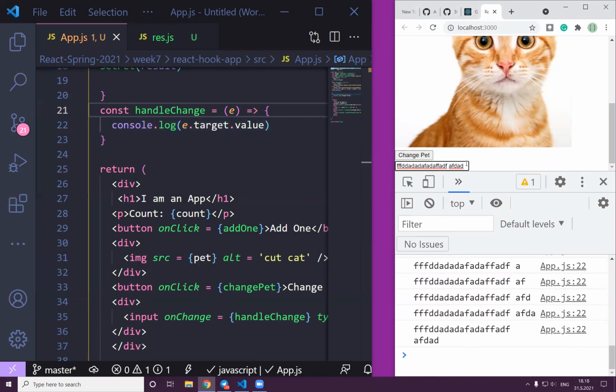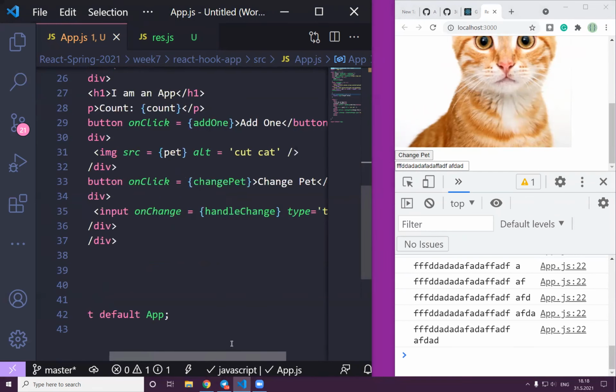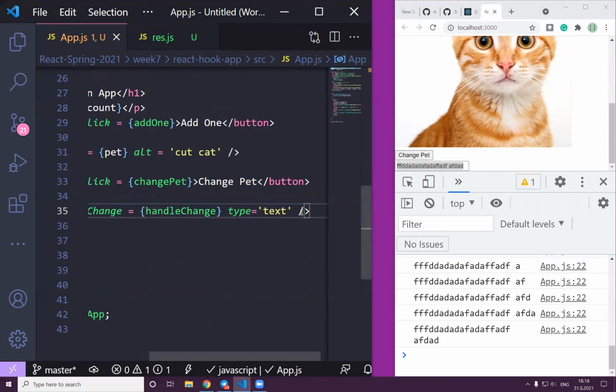By the way, this value is not coming from the state because I didn't give it yet. By default, by nature, a text input field has a memory. So now let's fix that, the value.